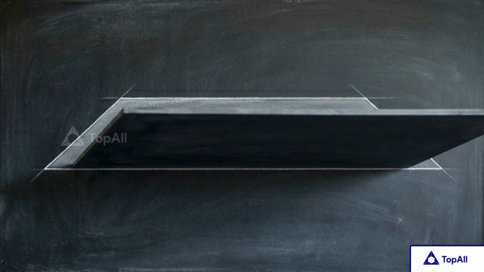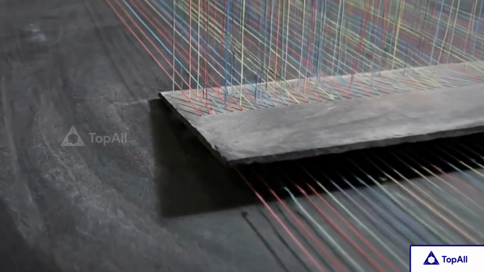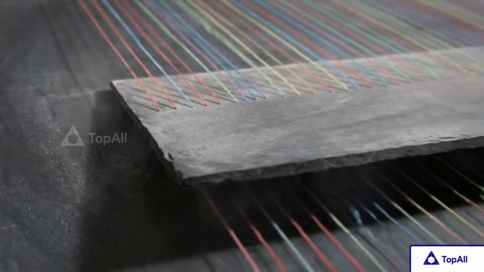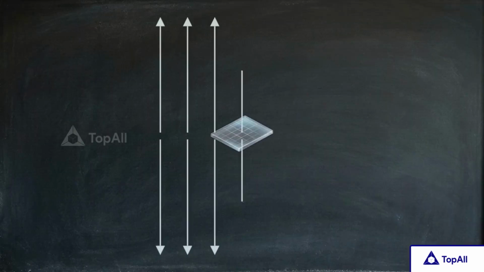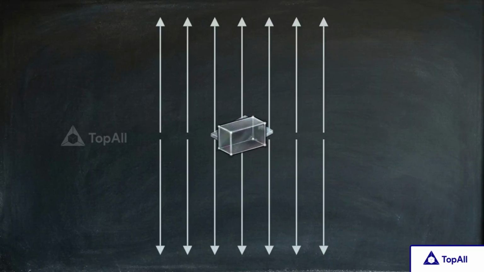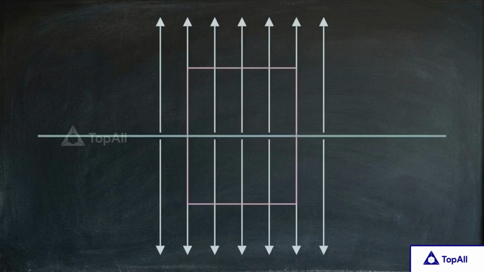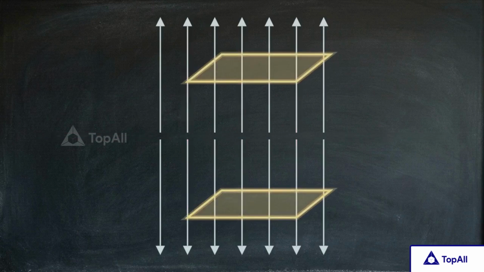Now, let's look at a uniformly charged infinite plane sheet. In this case, the field lines are parallel. They shoot straight out from both sides of the sheet, never diverging. The ideal boundary here is a rectangular box that pierces through the sheet. The parallel field lines only pass through the two flat end caps. Since they run parallel to the side walls, the side walls contribute nothing to the total flux.